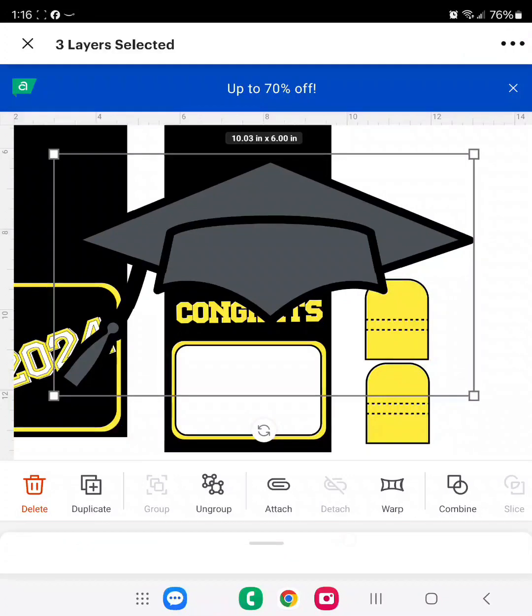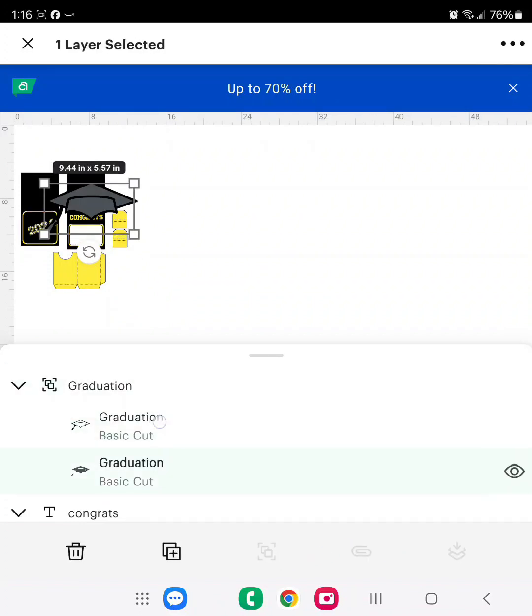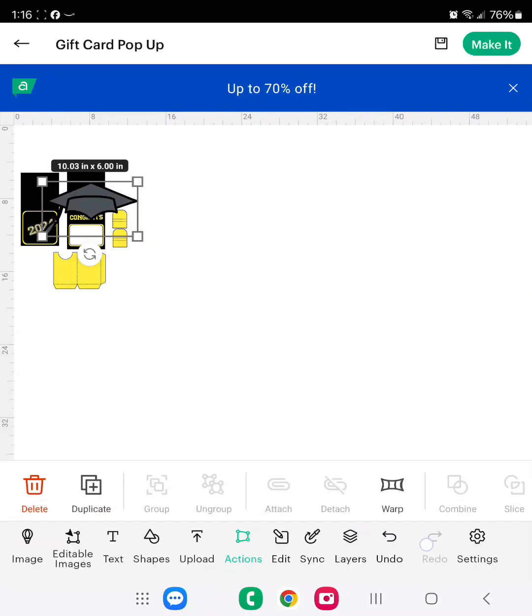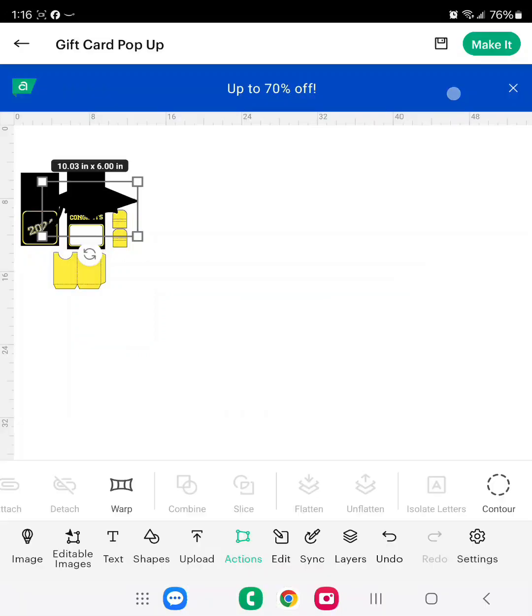So I wanted to take a closer look at this graphic. When you see it, the black is skinny little lines and the gray is gray and big. I wanted to hide the contour of those, I'm sorry, the black item, so that I could make it solid so it's easier to glue later. So I go in here and I select the layer. I go into actions and then I hide all the contours. That way the black lines will just be one big solid piece that I could glue the gray on top of.